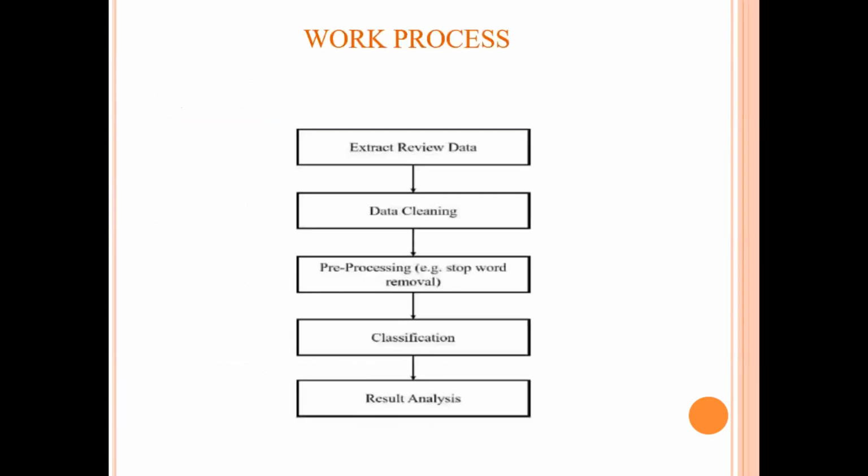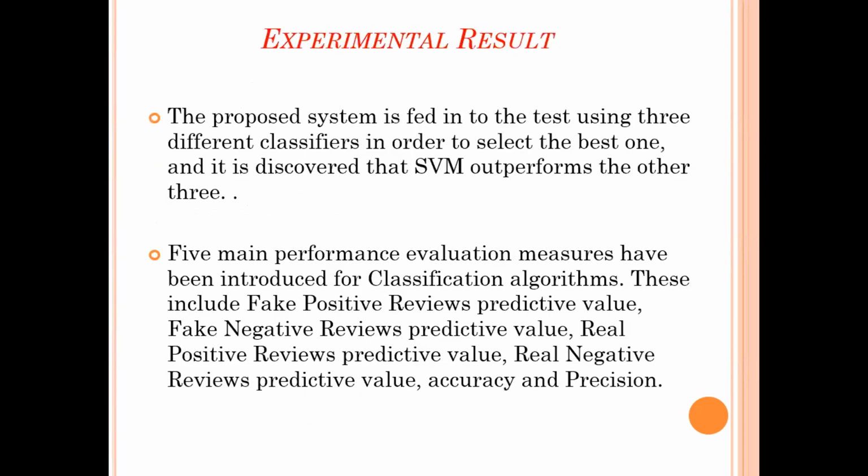This is the overall flow of my work. First, extract the review data and clean the data using pre-processing. After that, classification. Next one, experimental research. The proposed system is fed into the test using 3 different classifiers in order to select the best one, and it is discovered that SVM outperforms the other 3.